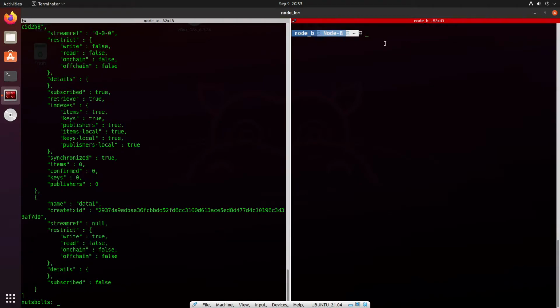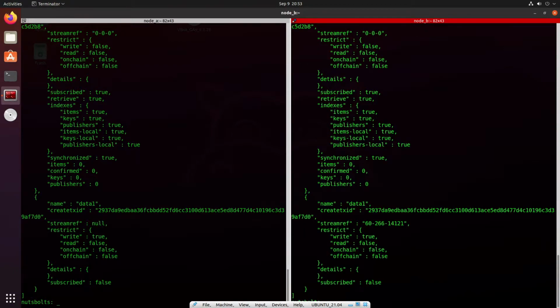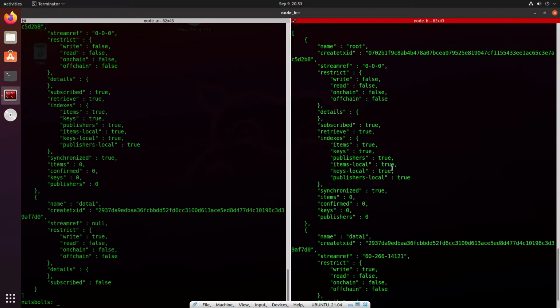So if we come again here and say list streams, I have not done anything, I have not connected anything, because this is the node which is on the blockchain. The moment something happens here, the immediate thing is synchronization.